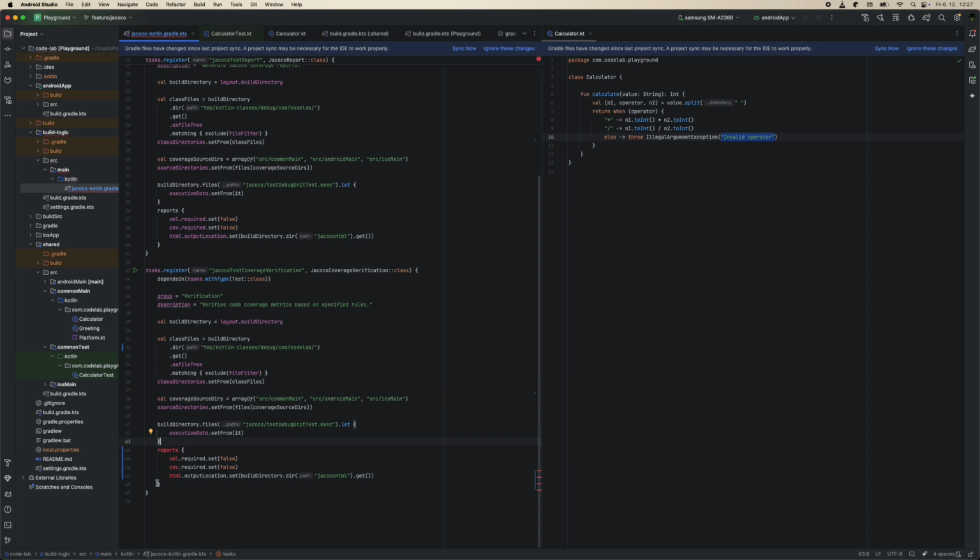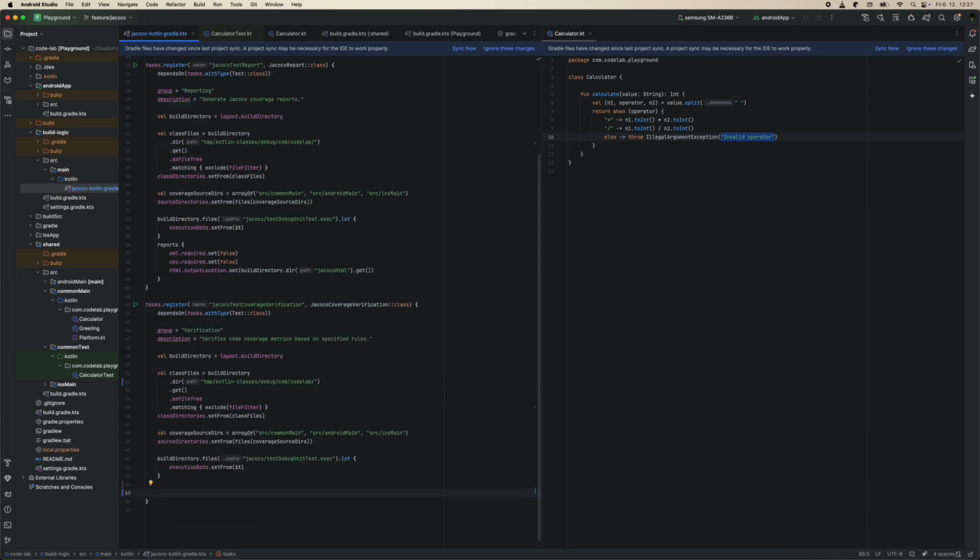We remove reports methods and replace them with violation rules. We set a limit of 70% test coverage.